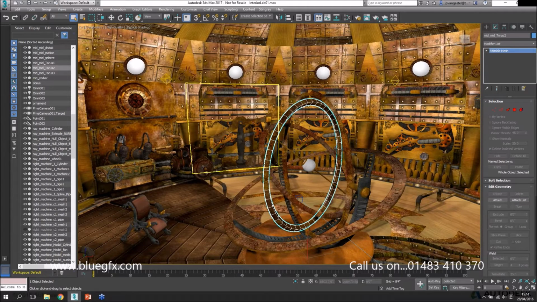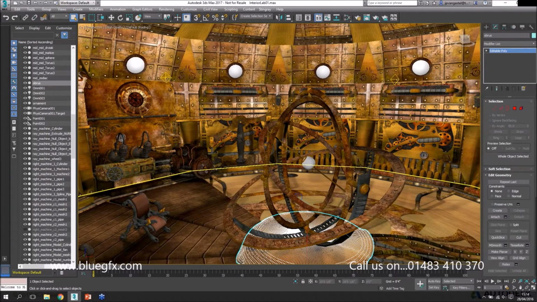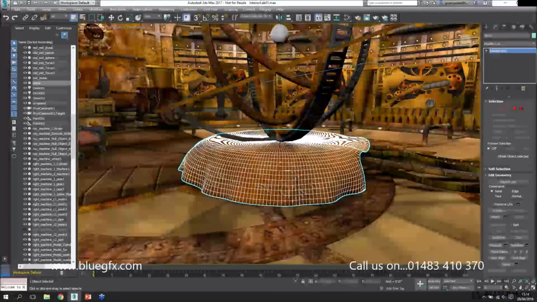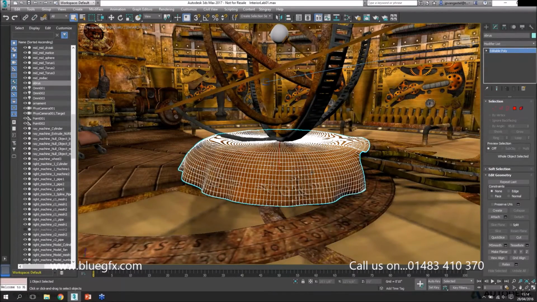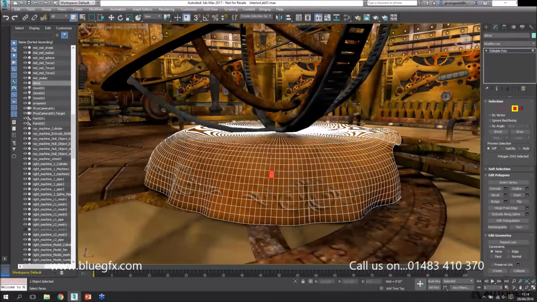Some other interesting stuff. Let me select this part and let me start zooming a bit into there, and I'm gonna swap over to a subobject. So let's go to polygon subobject. Okay, we already had, of course, when you double click on a poly, you're making selections, shift clicking, but now we have what we call a preview of the loop. Okay, so I'm holding down the shift key, and I'm not clicking, I'm just holding down the shift key, and that's gonna do a preview of the loop and a ring.